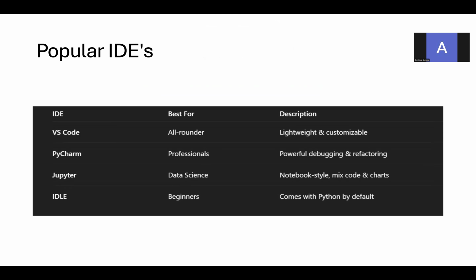My recommendation is to reduce the use of Jupyter Notebook, because if the memory is used very heavily, it will be very tough for you to execute the program. You could see Jupyter Notebook getting hung very frequently. To avoid this memory problem, it is better to go for VS Code, PyCharm, or IDLE. The highly recommended code editor is VS Code. Then IDLE, which comes with Python by default. So these are the different types of integrated development environments.